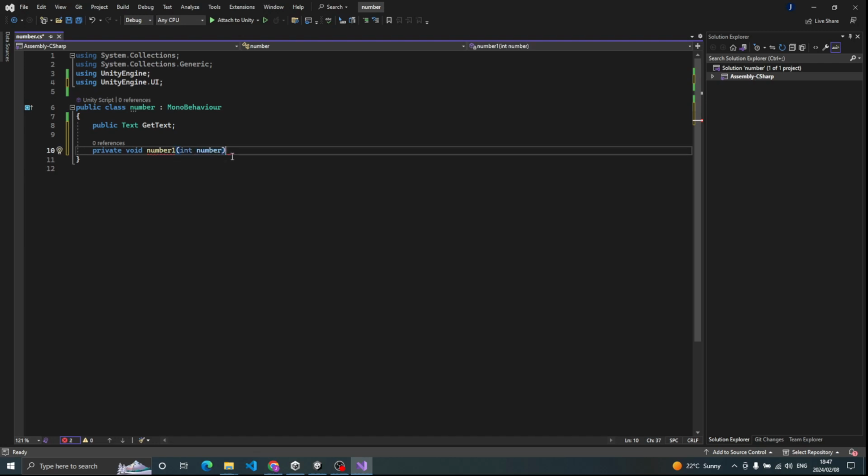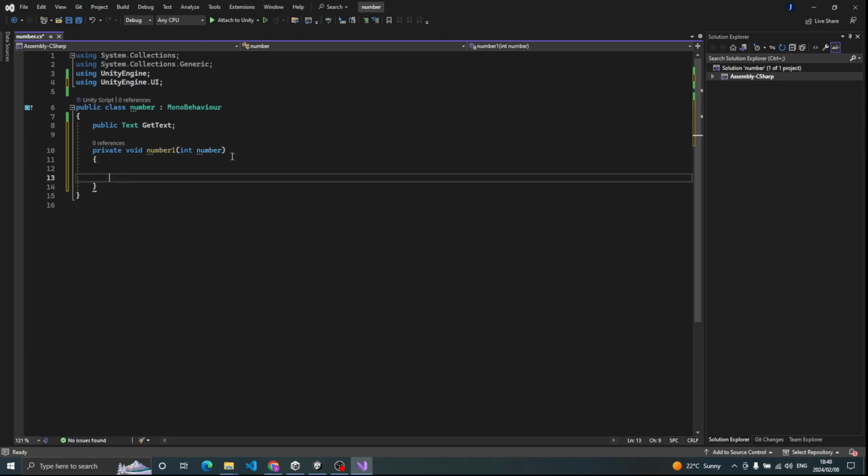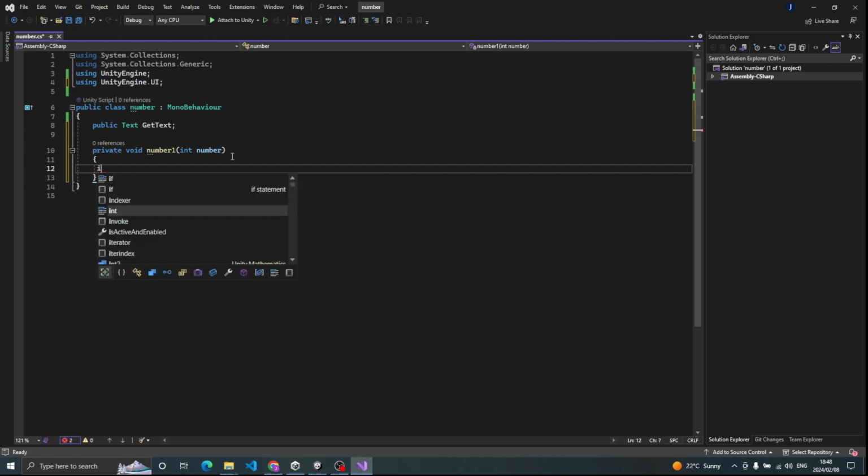So int and then number and then create curly brackets here and then we gonna say make another int and then call that random number. That's called a random. That works.